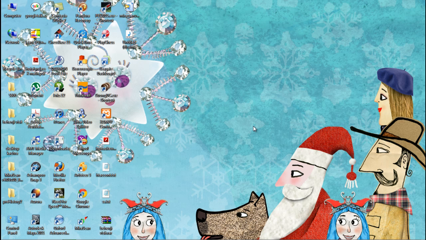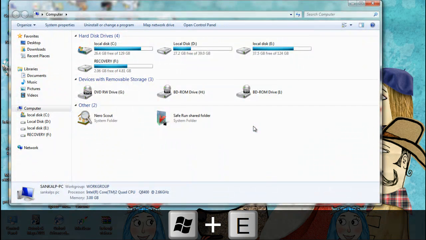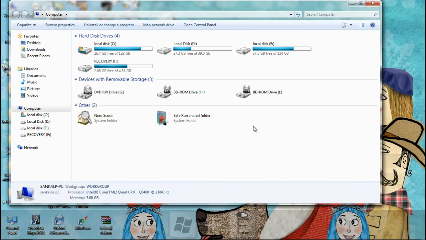You press the Windows key plus the E key on your keyboard, E for Explorer, and you open this, which is exactly Computer. There are high chances that on your computer you might open your Libraries, and for that you may want to make some other changes, which I will not show you now. But essentially my whole point is that you could open your Explorer with just 2 keystrokes. Alright, so this was my first tip.